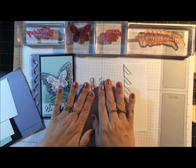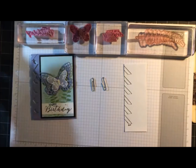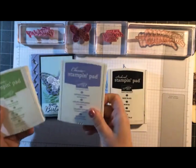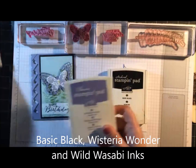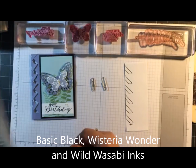If you don't have them, that's fine. We can still go without them. So the first thing, oh, let me go over the inks first too. Basic Black, Wisteria Wonder, and Wild Wasabi. I forgot I was listing all the supplies here. I need to keep going.